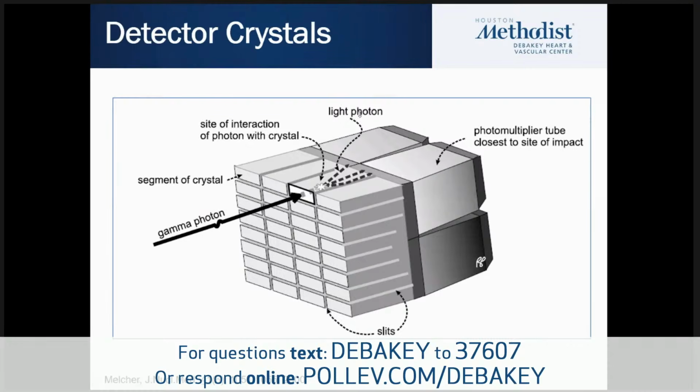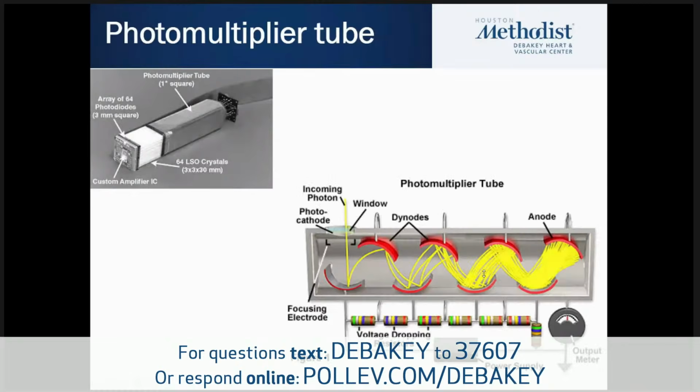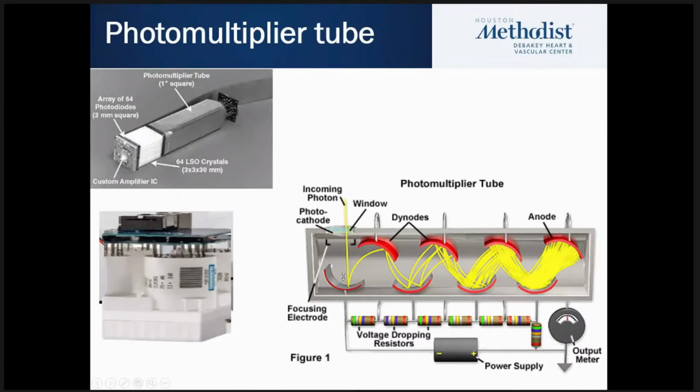And if we move forward here, this is what happens inside the photomultiplier tube. You get one light beam that will just get multiplied. From one stop to another inside the photomultiplier tube, this light beam is getting amplified, and then it will be taken out through the electronics to the processing units of the machine. So this is how it looks. Now we have newer detectors where the photomultiplier tubes are digital.